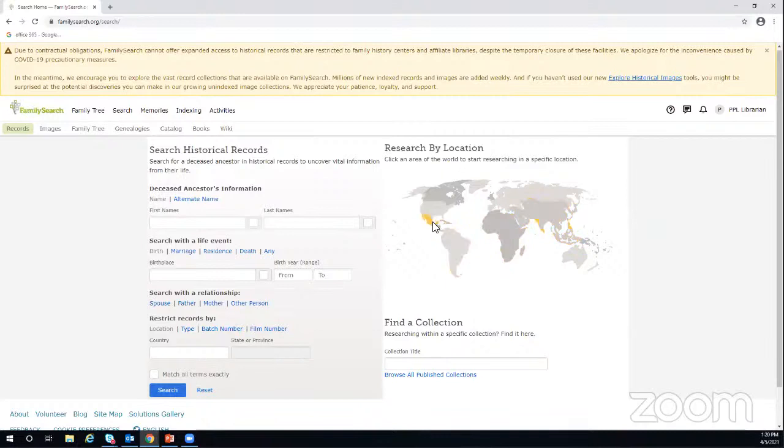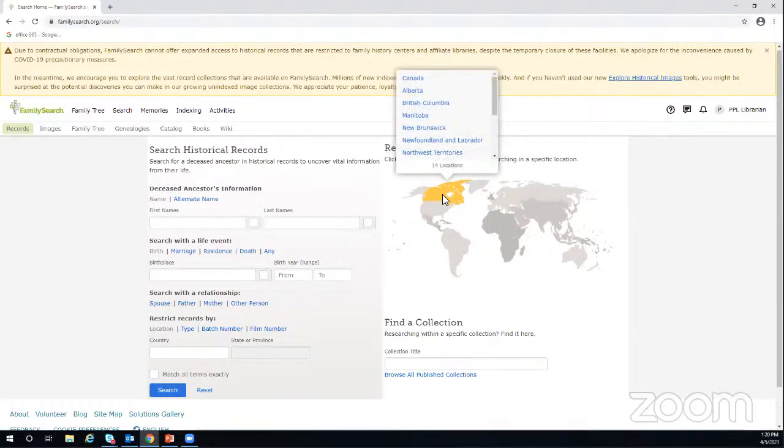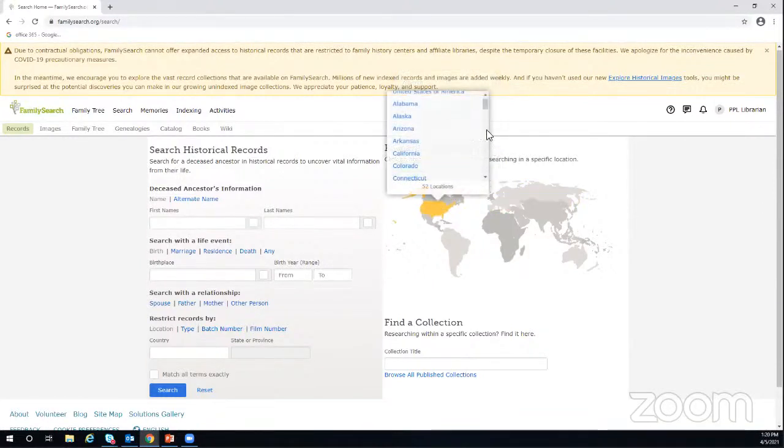I guess more continents than countries at this point, but the regions highlight as I move the cursor through. If you click on those, let's see here, look at Canada, click on that, and it shows 14 locations where you can drill down on some information. If we do the US, of course, it's going to open it up to the various states.